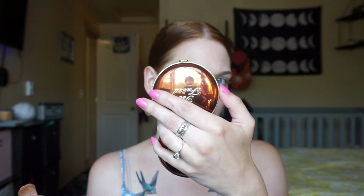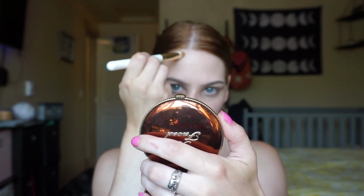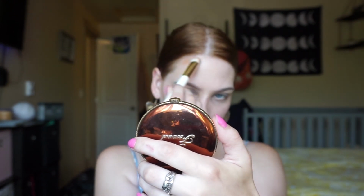So I don't feel like I have a big forehead that much, so I don't want to really change the shape of my forehead at all, but I will contour a little bit. So I'm just gonna add some contour to the forehead. And I think I'm just gonna do like the sides a little bit. Like that.